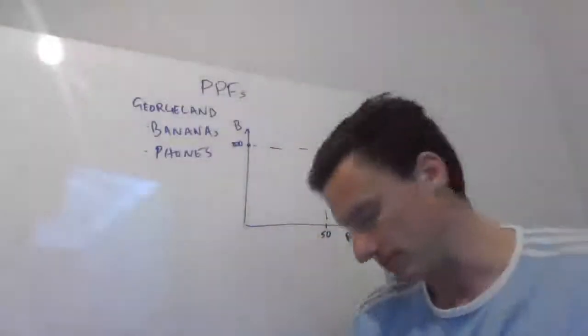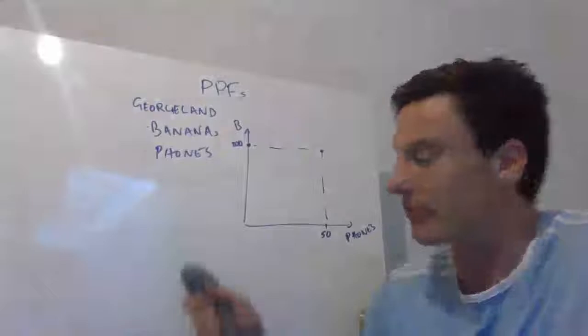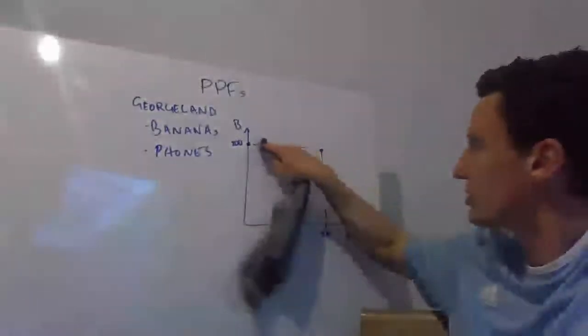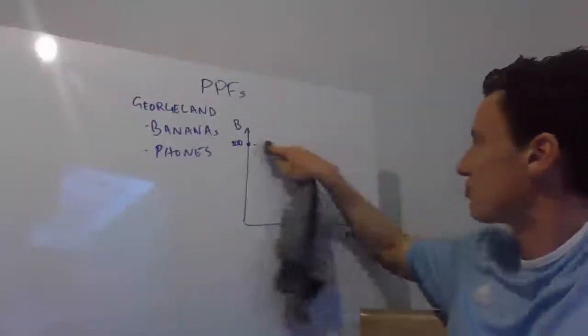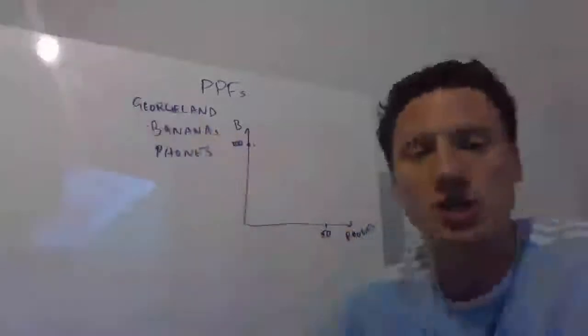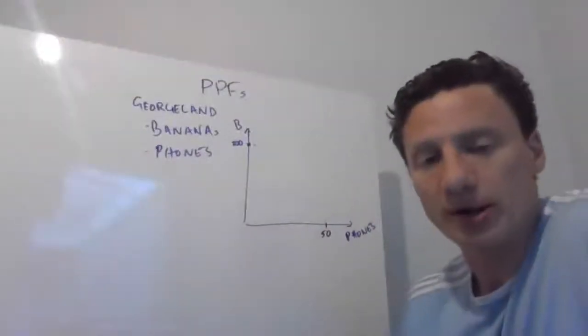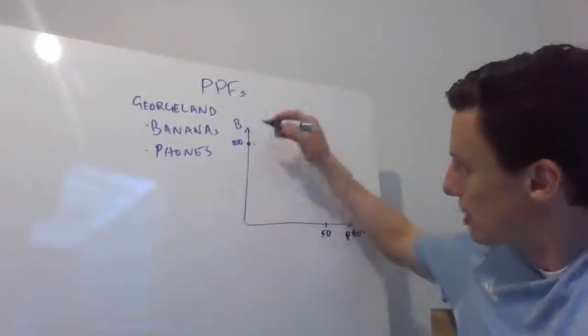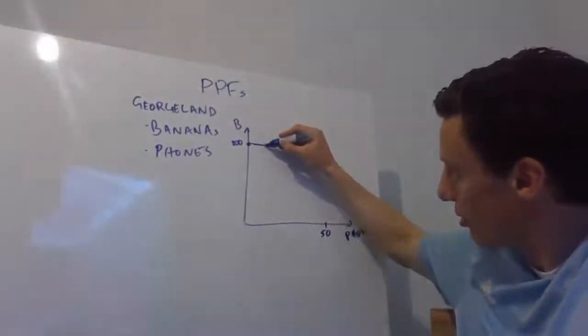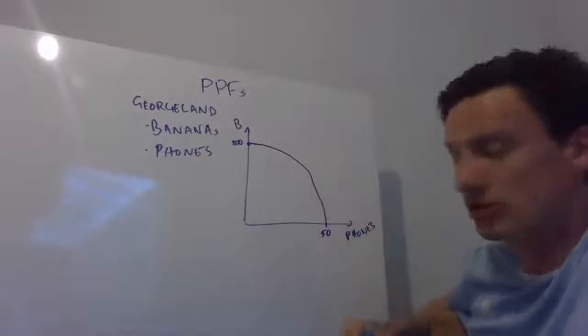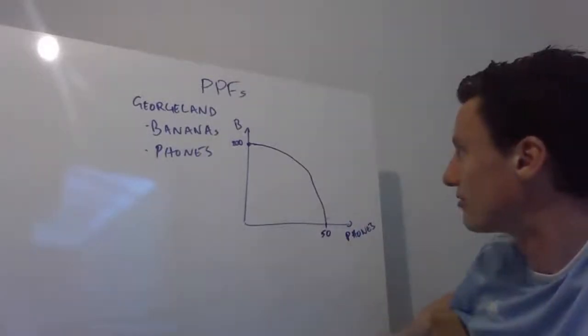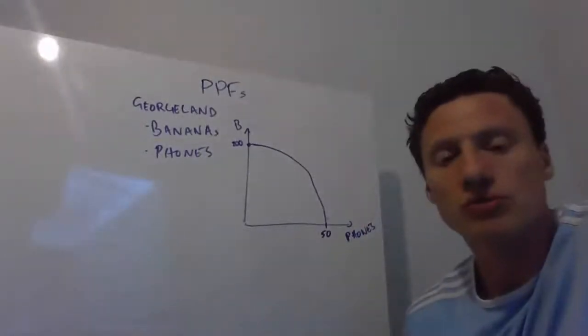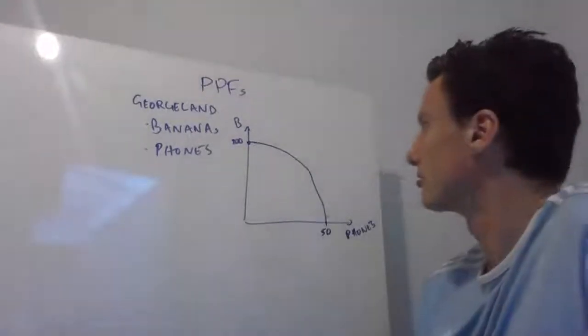Now, the reason that this revision video has come about is that in doing comparative advantage in year 13, one of the things that we did is we drew a straight line PPF. But we spent most of the first and second week of economics telling you that PPFs are not straight, and in fact, they are curved like that. And I just wanted to go through the reasons why they are actually curved.